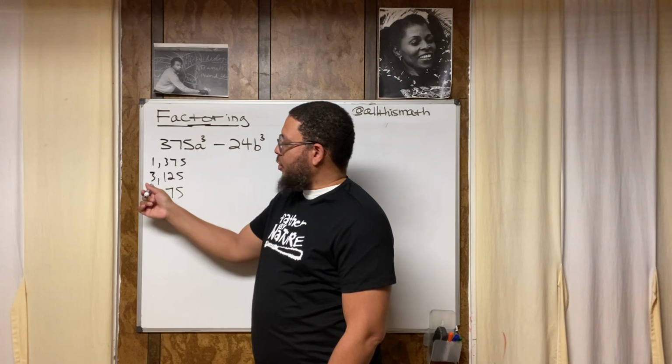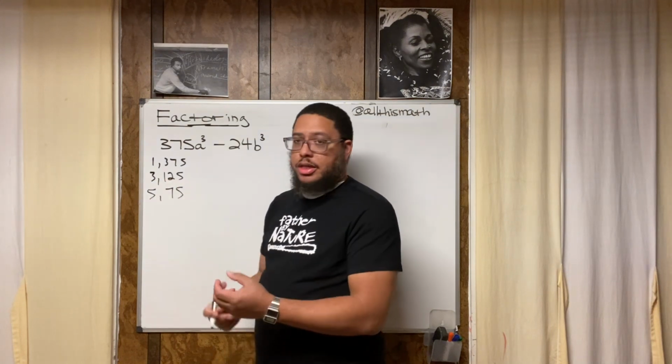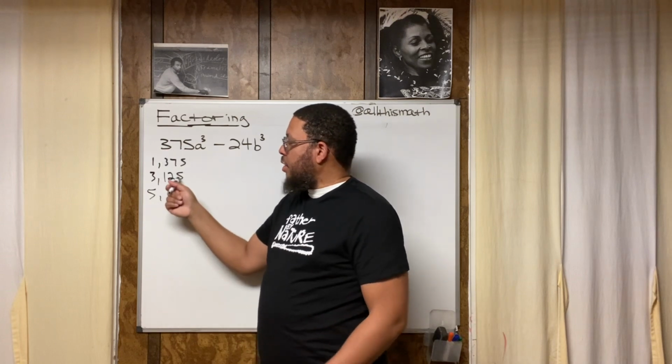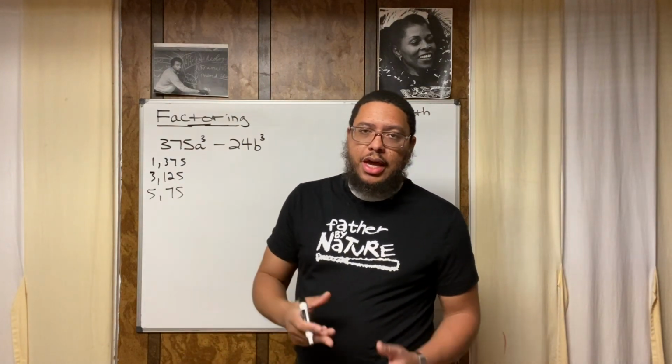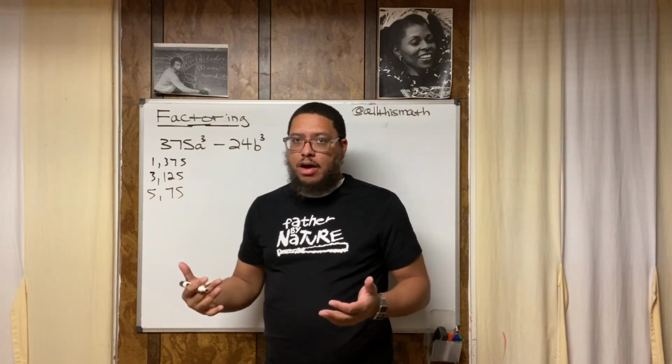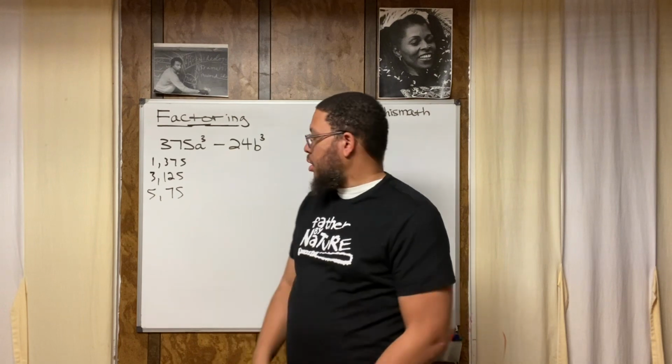So if we double 3, we get 6. So we would have to take half of 125 in order to still get the product of 375. But 125 is an odd number. So you can't get a whole number as half of 125. So that means that 6 is not a factor. What about 7?